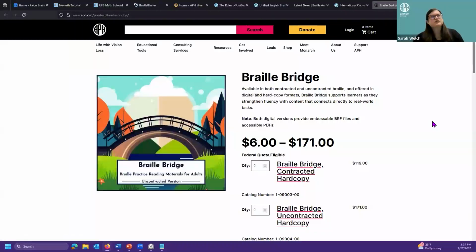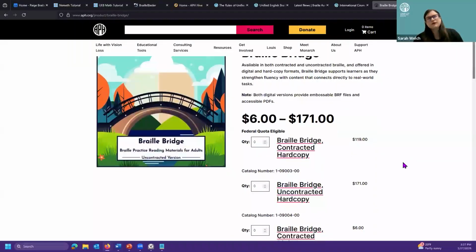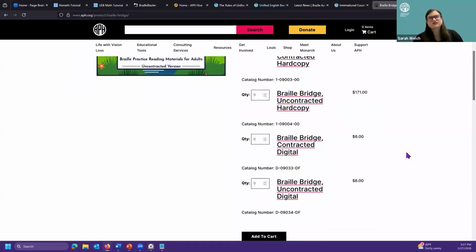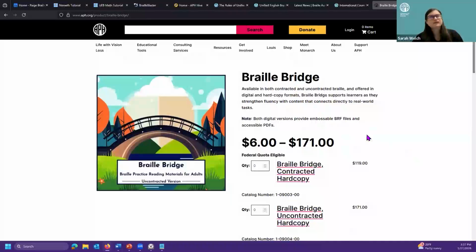On the website right now, I have Braille Bridge pulled up, which is a really new thing that just came out from APH. It is Braille practice reading materials for adults specifically. It's not free, but if you get the digital version, which comes in either contracted or uncontracted Braille, those are just $6, which for materials for us is a lot cheaper than a lot of things we have. So great resource and really new, just came out.